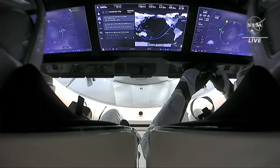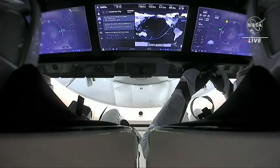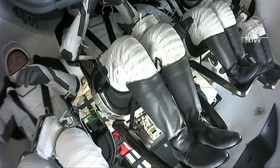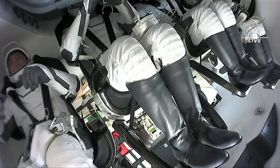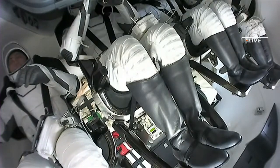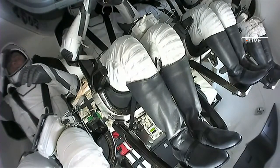We're now about 1.5 minutes away from the initiation of that deorbit burn. Again, we are in the deorbit sequence, which begins with that claw separation and trunk separation, both of which were successful. So now we're in what's called the deorbit prep. The spacecraft has slewed with the forward Dracos pointed in the right direction, and we're priming those Draco thrusters, ready to fire for that 16-minute burn. Once again, this deorbit burn will place Dragon on a precise trajectory to return to the splashdown site just off the Atlantic coast of Florida near Jacksonville.